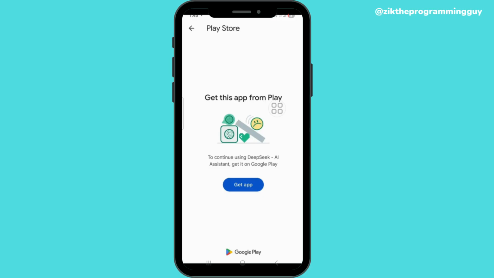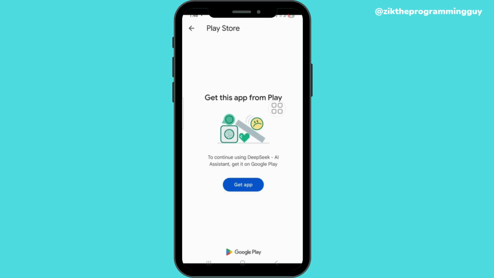So the first thing you need to know about this is that what this simply means is that the source you're trying to get it from, you won't be able to get it from. Maybe you're trying to use a browser to install that particular app, but you actually need to get it from Play Store. That is what it simply means, right? So all you need to do is just uninstall the app you're trying to get from the browser, and just go to Play Store and install it.